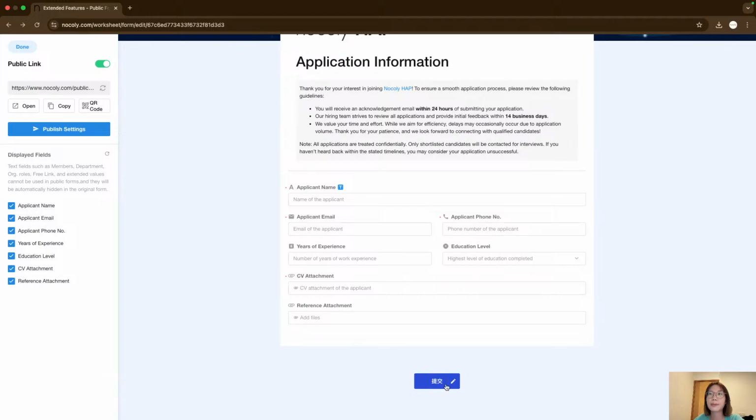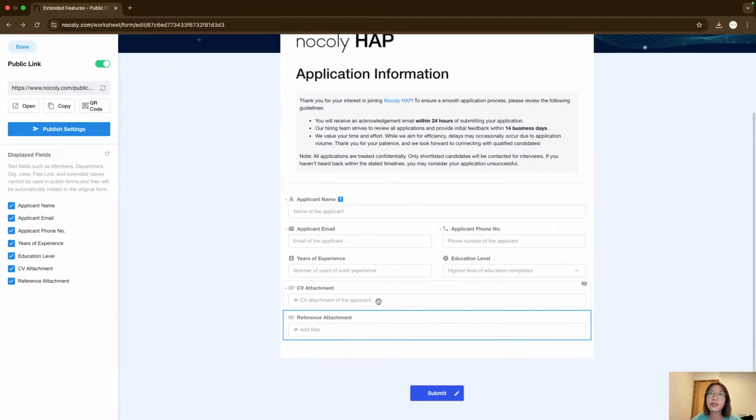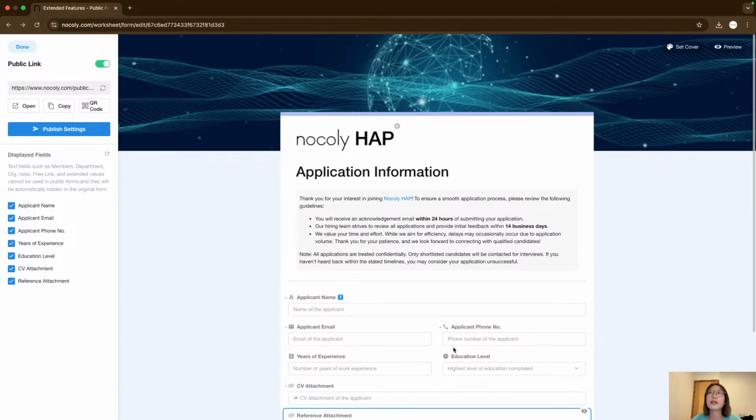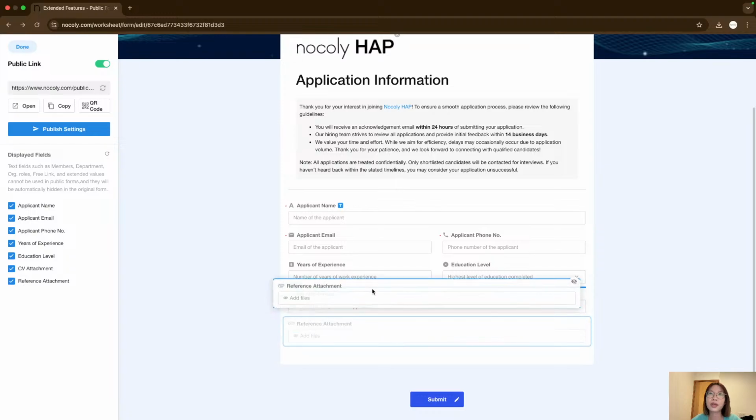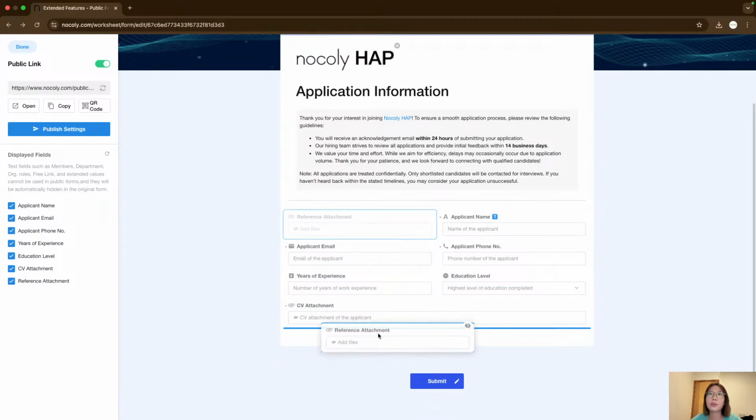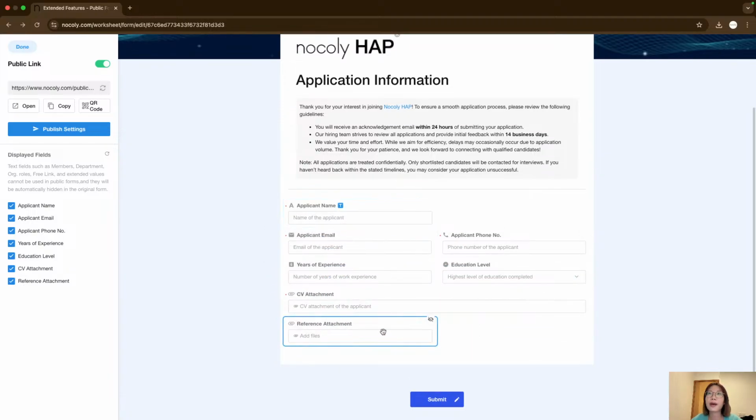The page is in Chinese. In order to let international applicants understand the whole page without barrier, I'm going to change it to English, or you can change it to any other language that suits you. And even here, in the layout design panel, you can still adjust the way it displays itself by simply dragging and dropping.